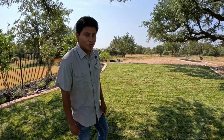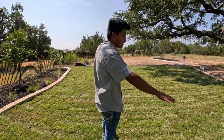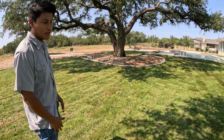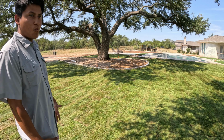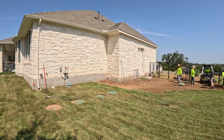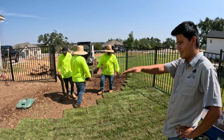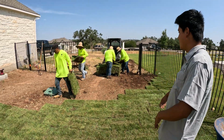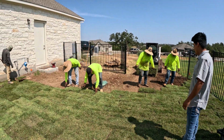So we just installed this zoysia grass. What they're doing is making sure that it's all getting nice and wet and moist, so that the dirt underneath can get loose for all the sod to actually start growing. The sod came in the morning. We got this done in two, three hours. We got the proper drainage flowing out to the road, so there's going to be no soggy areas in here anymore.